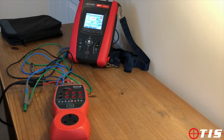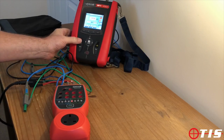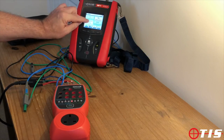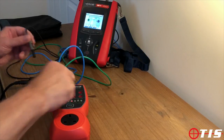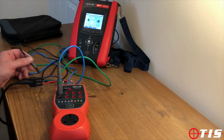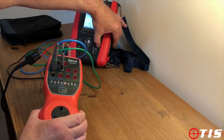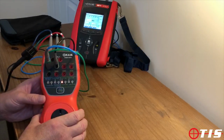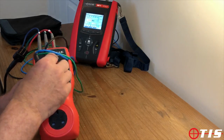The next test that we need to perform is to check that the insulation readings are correct. So we're going to move on to our MFT and select insulation, and we're now going to check that those readings are in compliance with the readings in the checkbox. So the first one should read a megohm, 1.01 meg, so the reading is correct there.